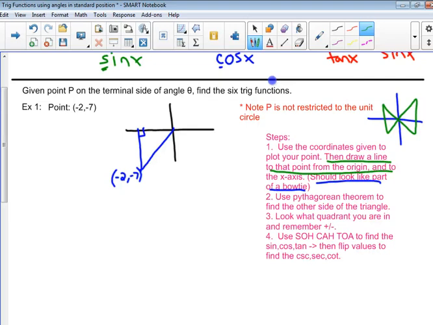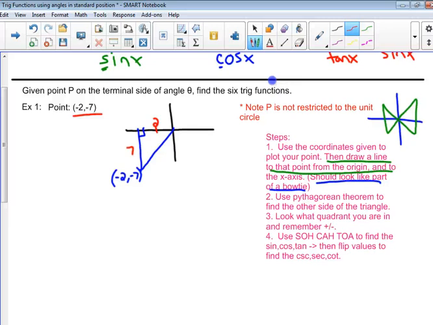Now, using this triangle, we're going to be labeling the sides we know. Think about this point, -2, -7. How many blocks would you have to have gone to the left? 2, yep. Now, we're going -2, but think about the physical blocks. What actual distance is there? 2, right? The negative just shows us what direction we moved. Same thing, if we're going down 7, you would go -7, but the distance here is just 7.